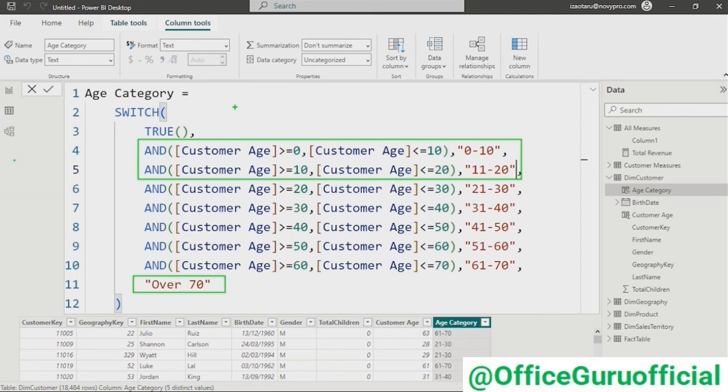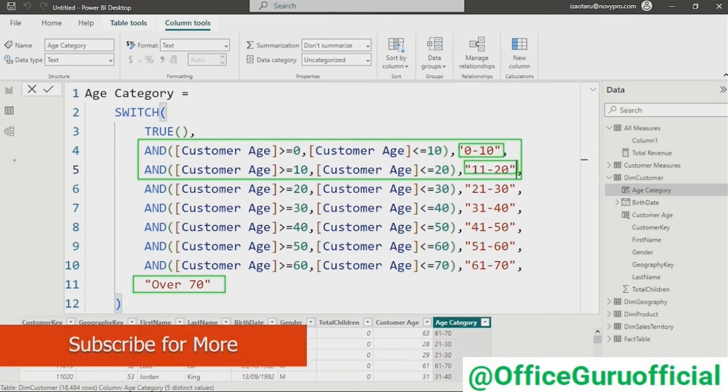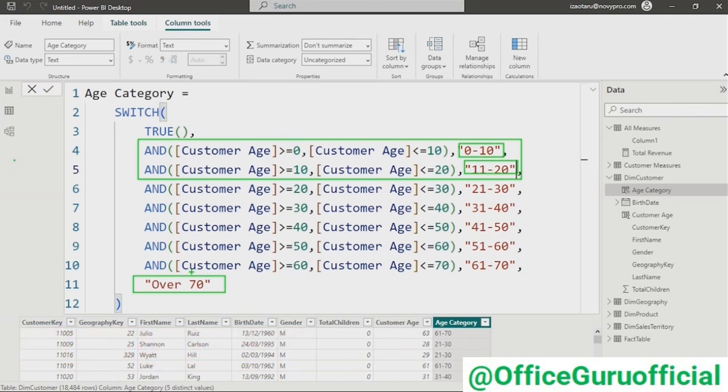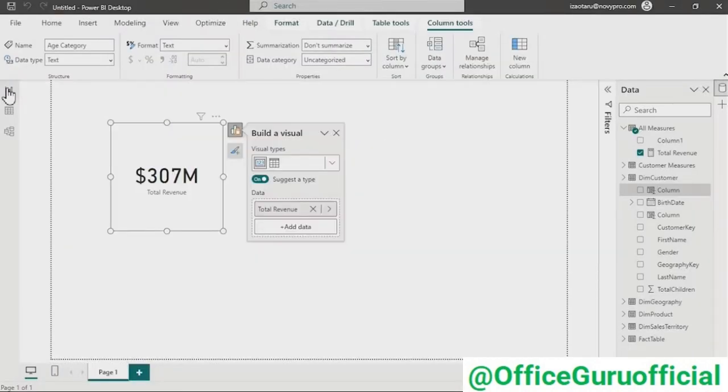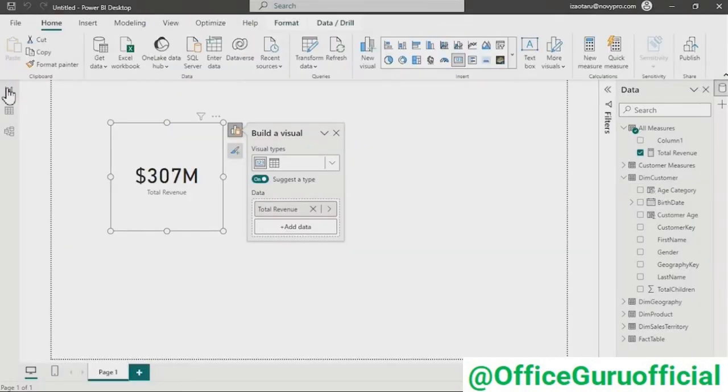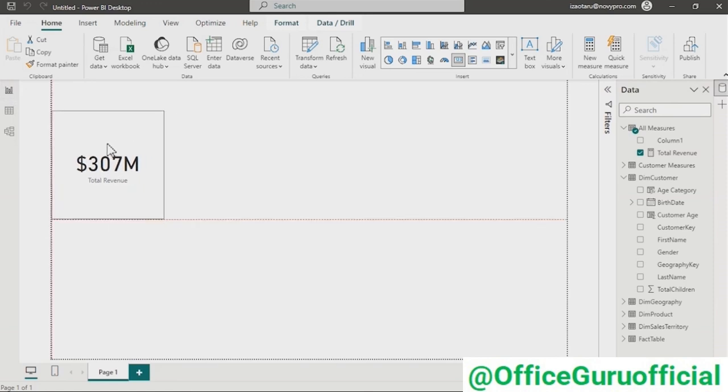One thing is this: if you don't have any customer within these two age buckets now, then in the future you might have customers within this particular range. So having this and this here will definitely make you have the right analysis when that time comes. You get it? So that was why we included this. So we can click on the Escape key. Already we've gotten what we want, so we are ready to go right here and take a look at how we can start using this to create some insight.